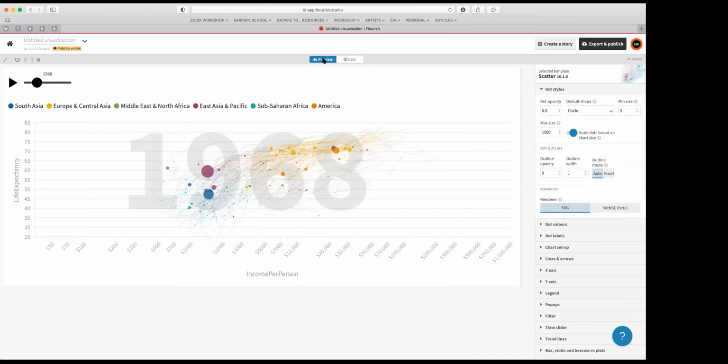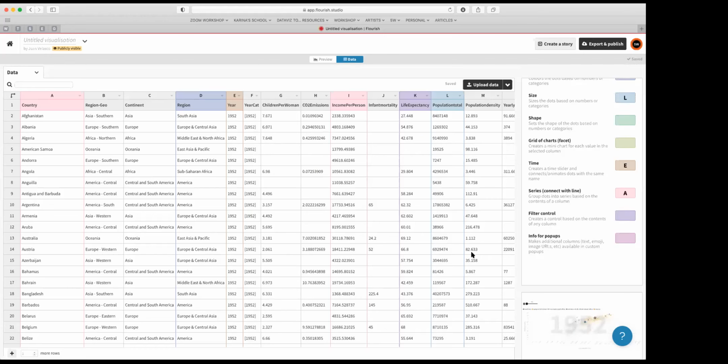If I go back to preview, this is drawing these lines that show the path of each of these circles over time. Right, so that's something I could do. Or if you think that's messy, just delete it. So we don't need to do it.